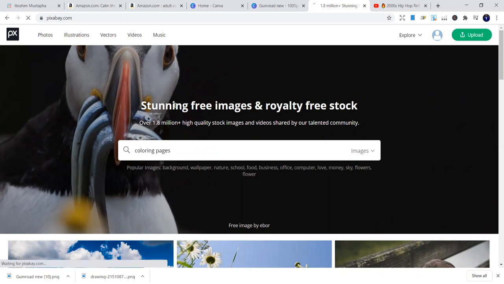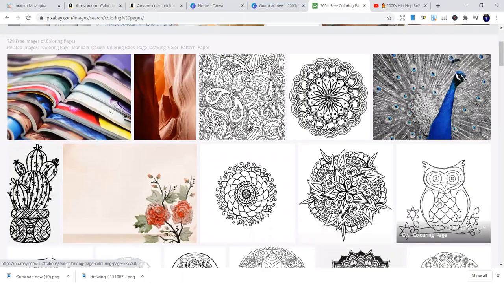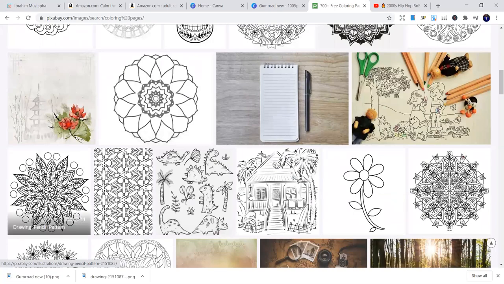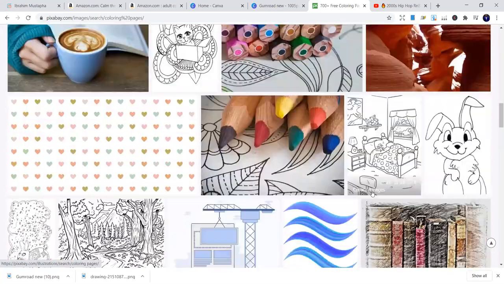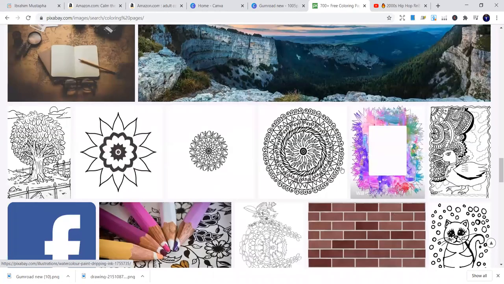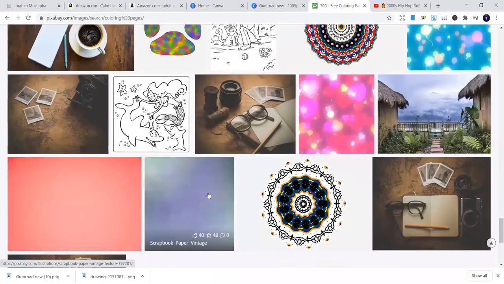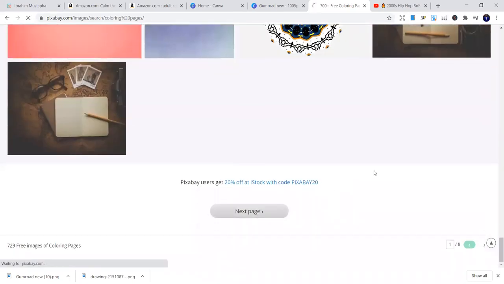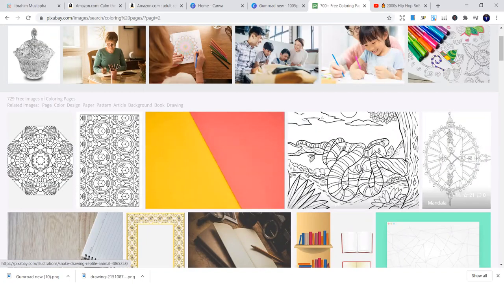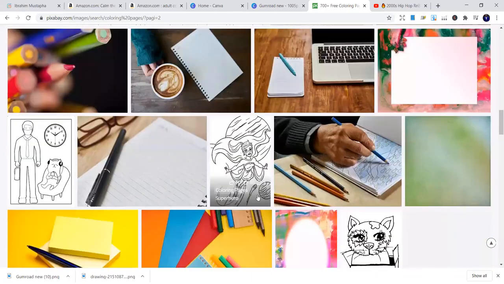So once I type in coloring pages, you see that it should give me possible coloring pages. See that this was one of the interiors we saw there. So you can download this for free. Just make sure that they reach 80 or 90. Any of these could be a good coloring book page. These ones are good coloring book pages. Then you can keep searching and keep downloading until you get quite a good number. All of these are good coloring pages that you can easily use for free in your project. So you can see it's easy to do.